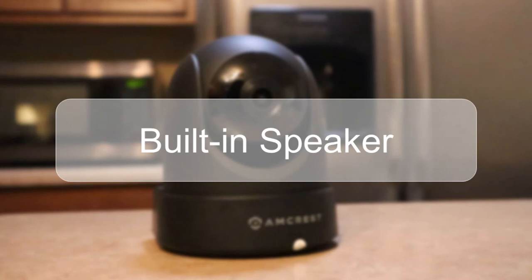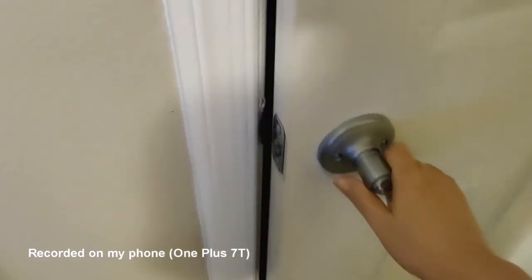Let's see what the built-in speaker sounds like. I have two testing samples. One was recorded when I was in my room. The other one was recorded when I was in my backyard. This is handy if you need someone to bring you toilet paper or something and you don't want to scream. First test for my room. This is my room.